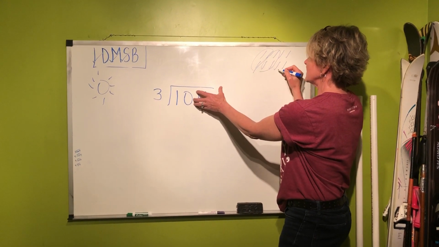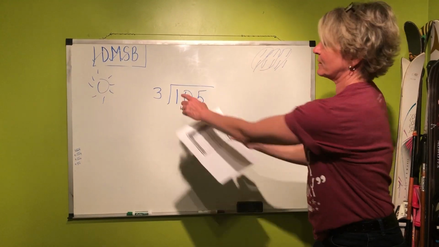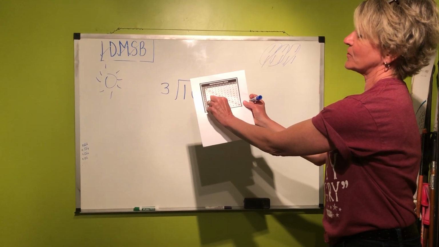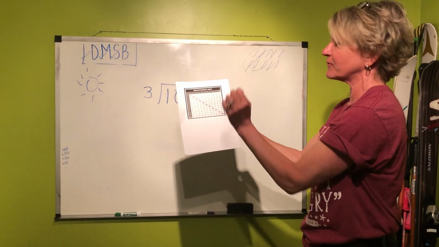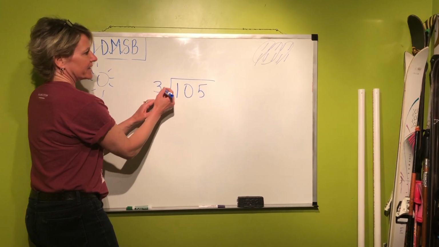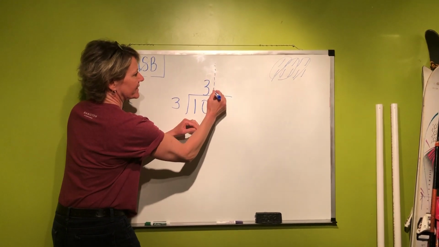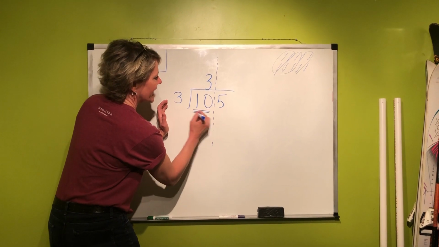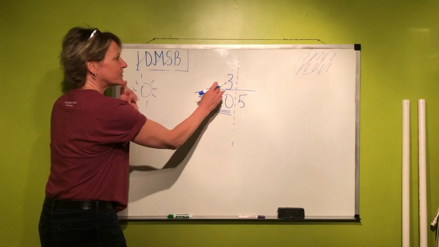A couple. I'm not sure how many, but maybe I could use my chart. I go across my 3s and I see how close I can get to 10 without going over. Oh yeah, that's not hard. 3 times 3 would give me 9. So it's very important where you put your 3. Not over here, but over the 10. Remember, it has to line up so that you were looking at the 10. Okay, 10 divided by 3 is 3.